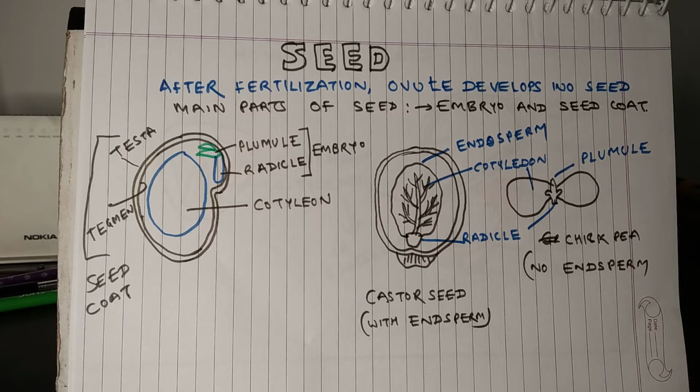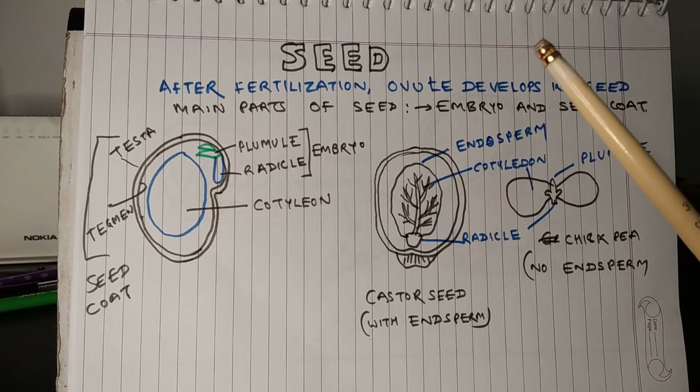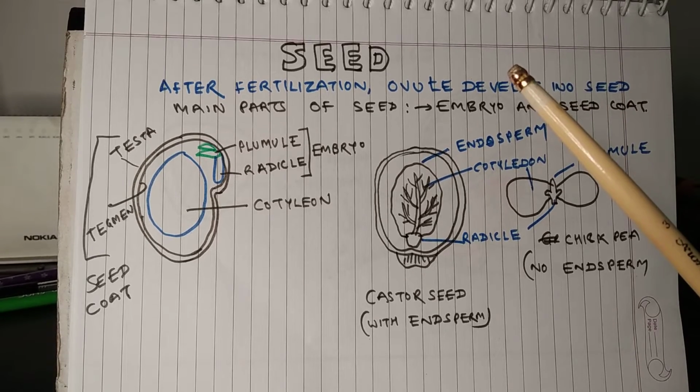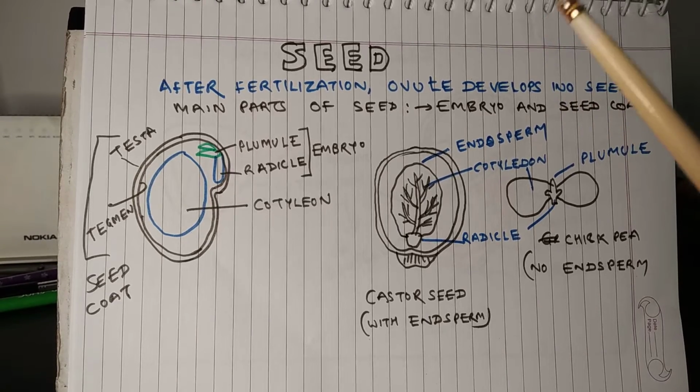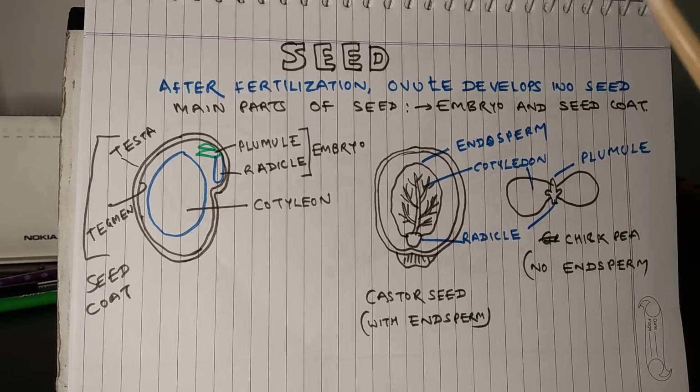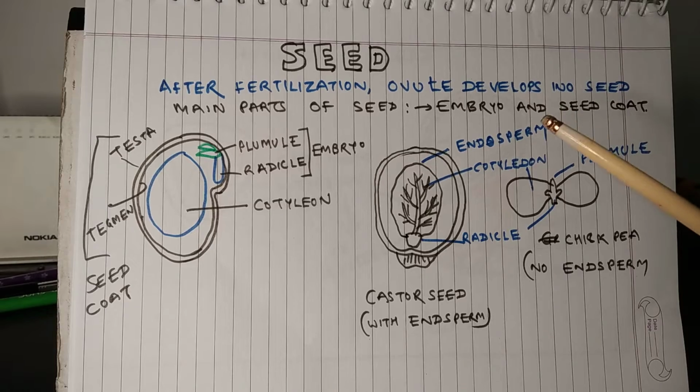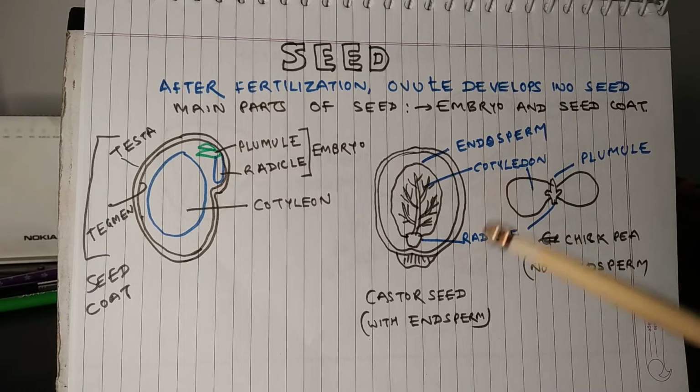In this lesson, you will learn about seed. Seeds are very important for angiosperm as well as gymnosperm because seeds give survival advantage to a plant. A seed can lie dormant for a very long period, for many years altogether. Whenever the conditions are unfavorable, the seeds remain dormant. Once favorable conditions return, the seeds germinate to give birth to a new plant.